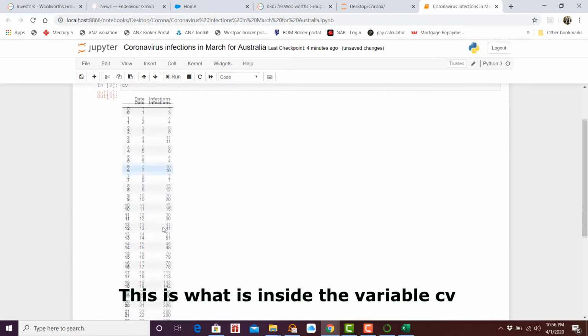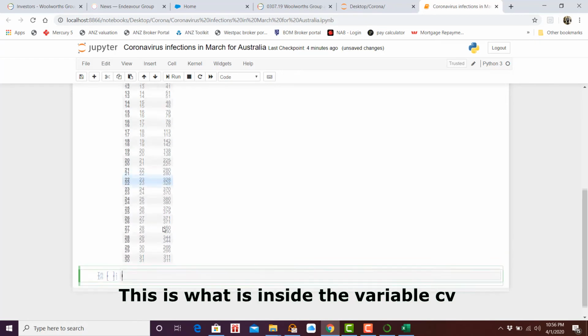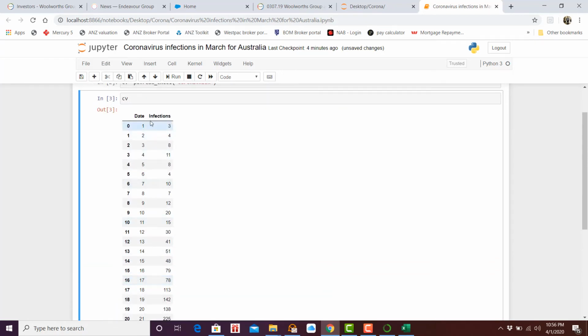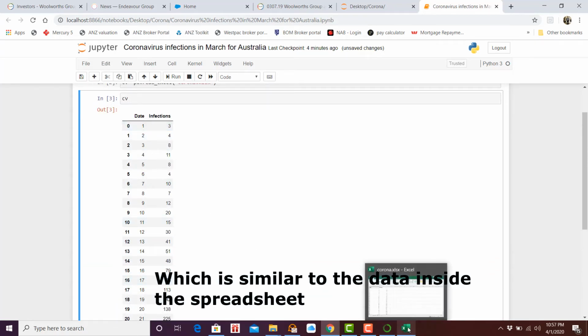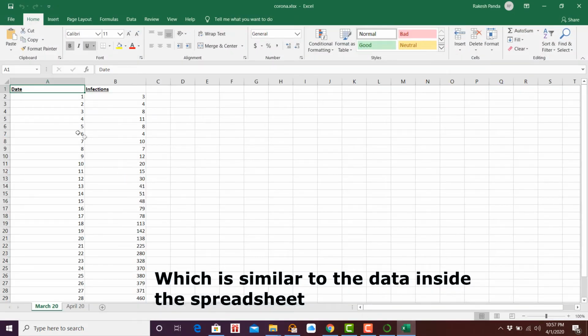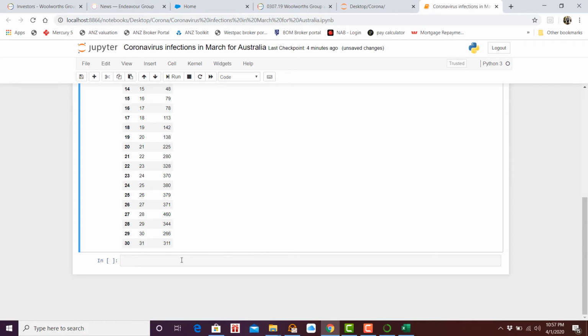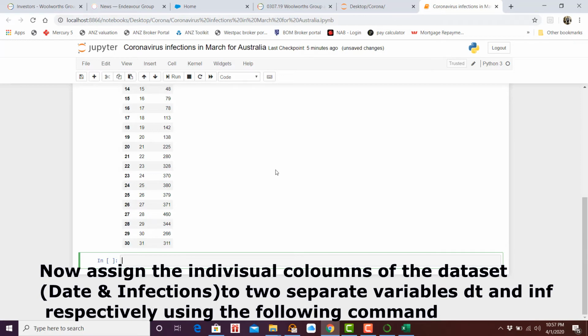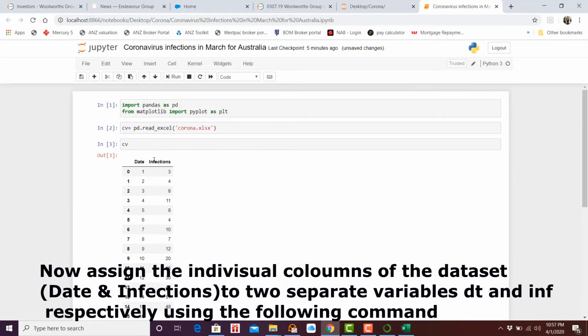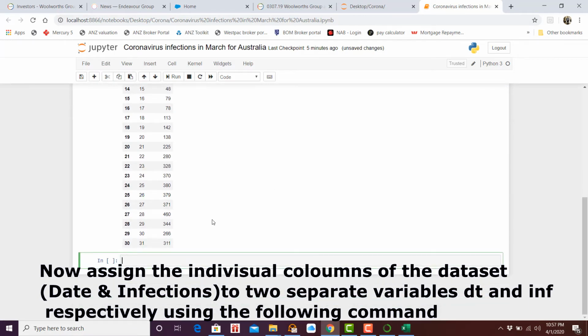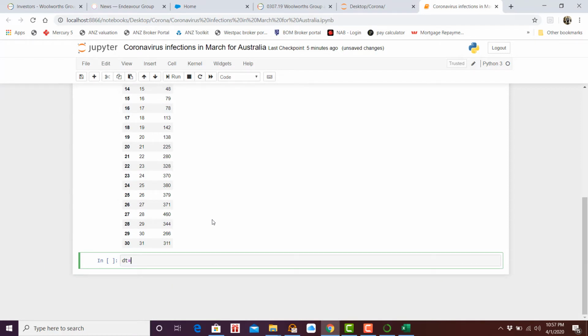This is what is inside the variable cv, which is similar to the data inside the spreadsheet. Now assign the individual columns of the dataset, date and infections, to two separate variables dt and inf respectively using the following command. dt equals cv, square bracket, double or single quotes, date.